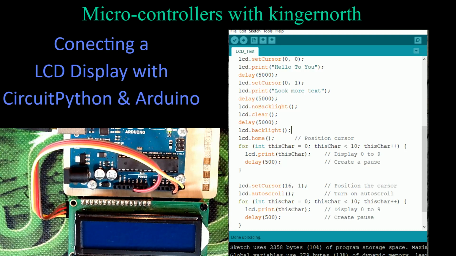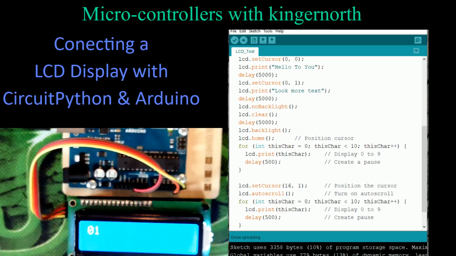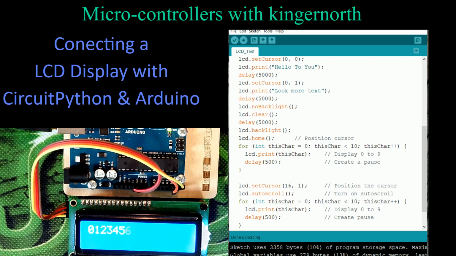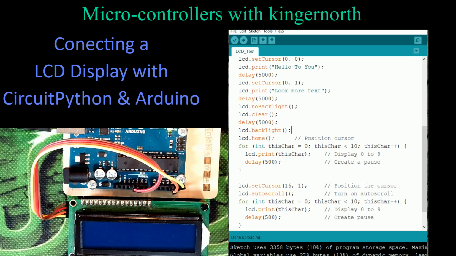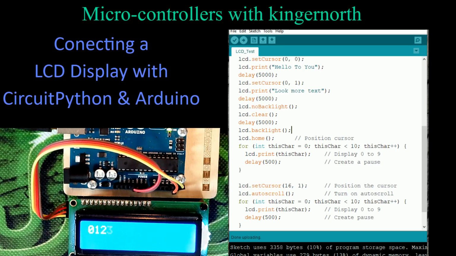So there you go. This is how we create and use an LCD screen display, a simple LCD, which are common screens out there. There's lots of LCDs. There are cheaper ones. LCDs are not necessarily the cheapest. Hooking up the backplane will save you a lot of hassle. Using one of the I2C backplanes, whether you're using it on CircuitPython or with Arduino, doesn't really matter. You should use one of the backplanes.